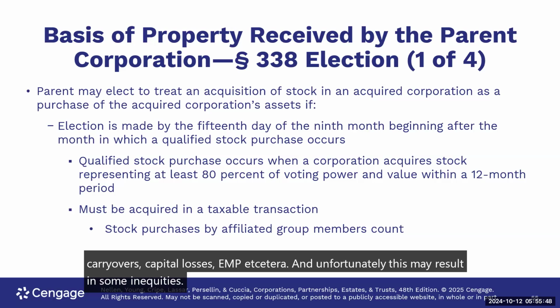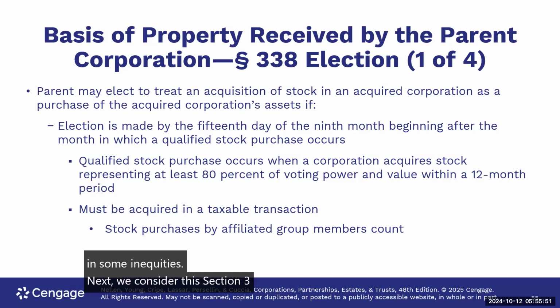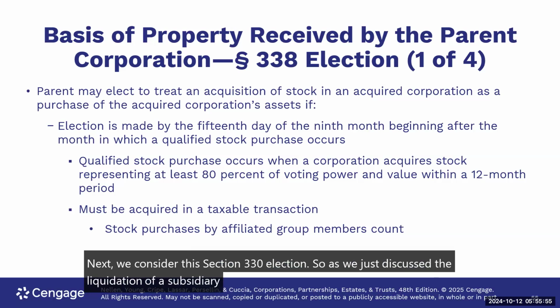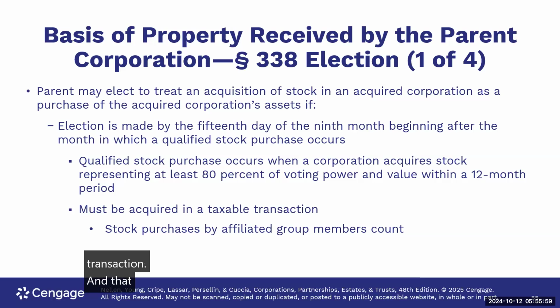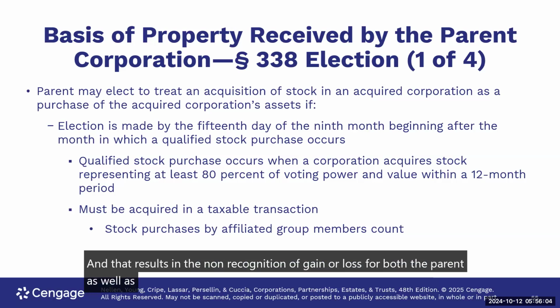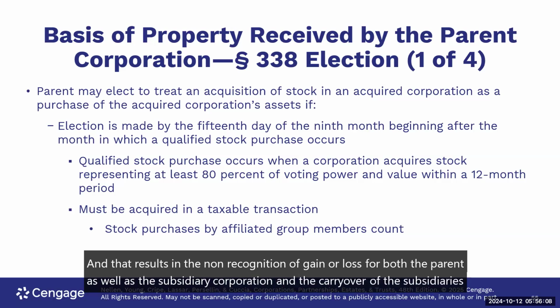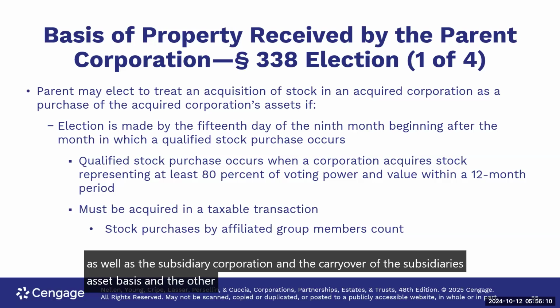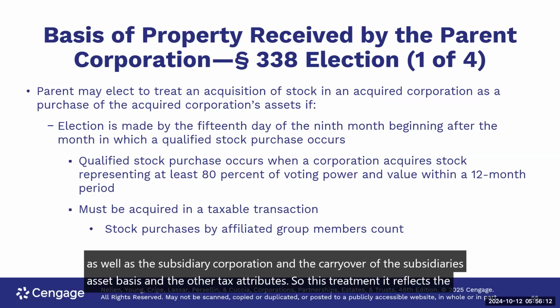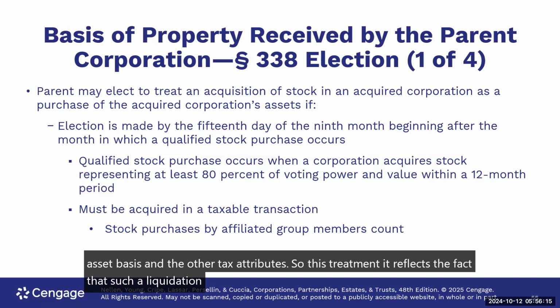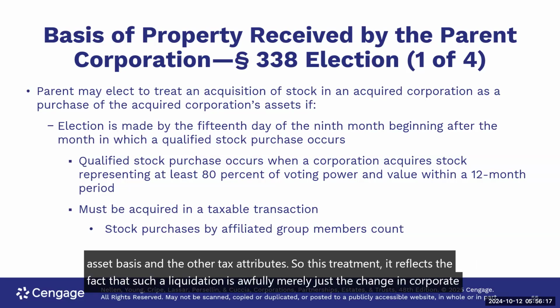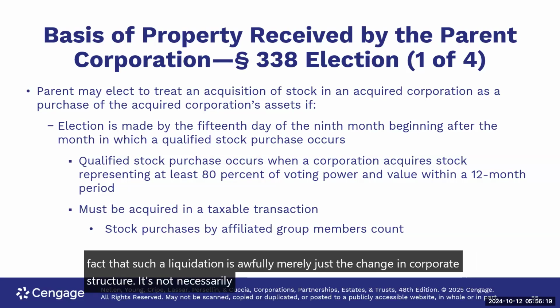Next, we consider this Section 338 election. As we just discussed, the liquidation of a subsidiary generally is considered a non-taxable transaction, and that results in the non-recognition of gain or loss for both the parent as well as the subsidiary corporation, and the carryover of the subsidiary's asset bases and other tax attributes. This treatment reflects the fact that such a liquidation is merely a change in corporate structure. It's not necessarily a change in substance.